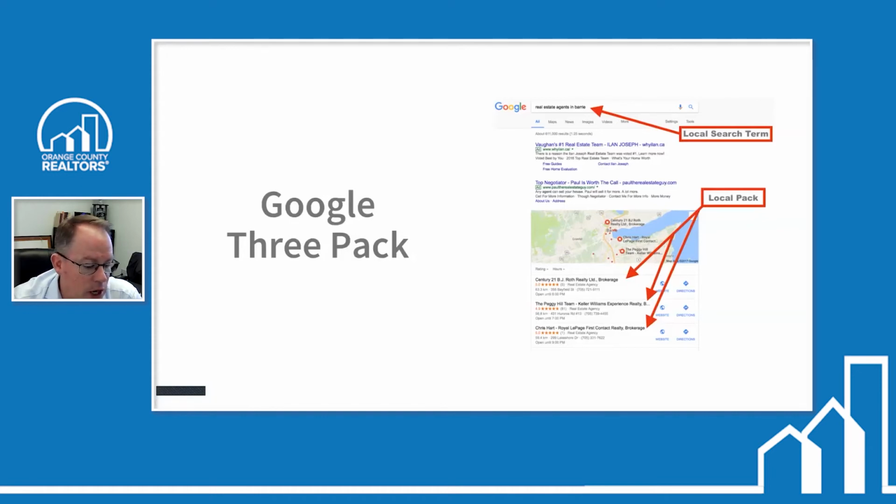Right, so in Google search engine, the 3-pack or local pack is a prominent local map listing that presents to consumers the 3 businesses that Google considers most relevant for the highest quality. Okay, so that's where you want to be. That's where you want to jump in. That's where you want your profile to show up.